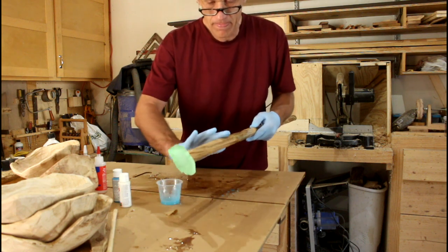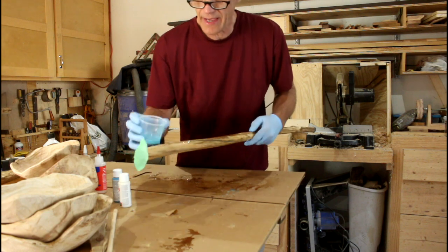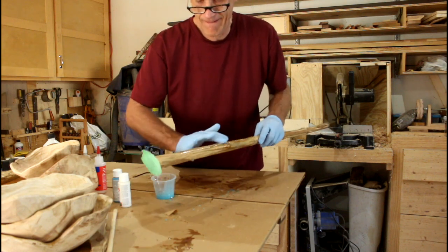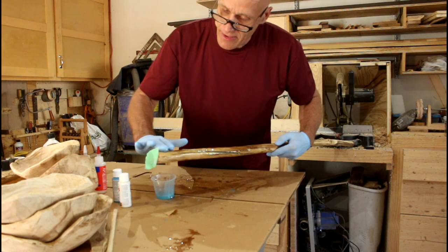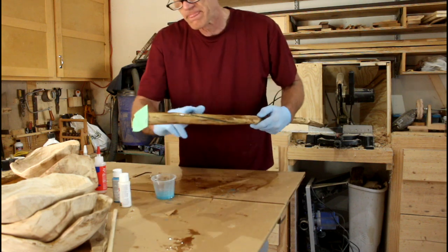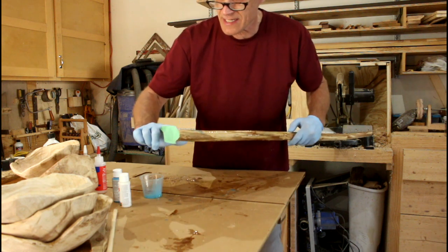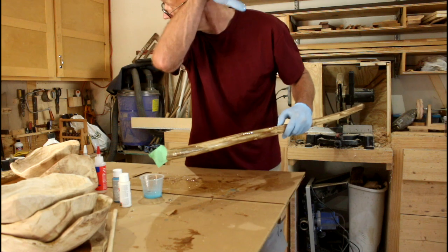Then all I do is pour it into my crack. I'm going to use my hands to get it into that crack and just keep moving the stick around so that it doesn't dribble as much. In the small cracks you can just take the epoxy with your fingers and plug it in there — it tends to stay in those small cracks pretty well. Now I've got one on this other side I want to get to. The epoxy is starting to get warm. When it's hot it gets really thick and you can hardly pour it, so you've got to work quickly with this.